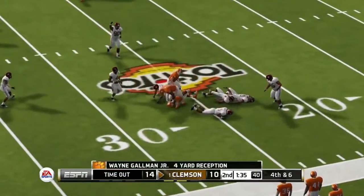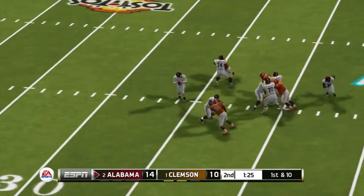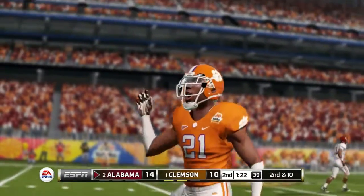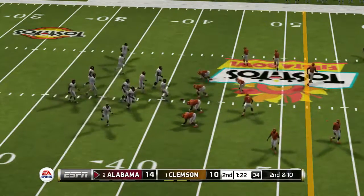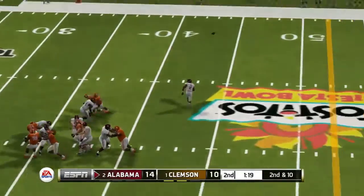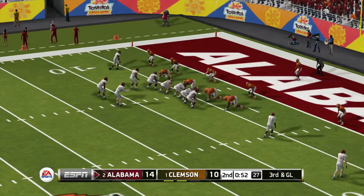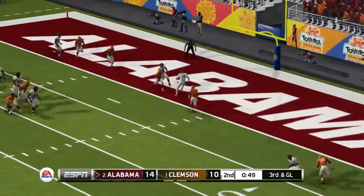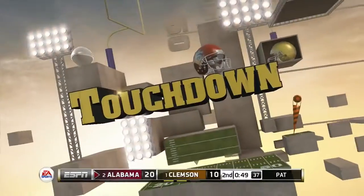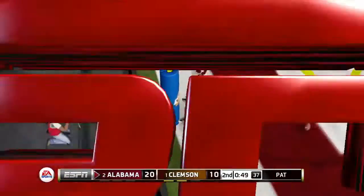Fires out quickly to the tailback and he's taken down at the 26. Alabama will take their final timeout. The quarterback is in such a good rhythm that you've got to do something to try to get him out of it. I would suggest trying to bring more pressure — try to come up with an exotic blitz look to get him on his heels as opposed to being the aggressor and attacking the defense. From their own 42-yard line, it's second down. Alabama is up by four. He airs it out — great concentration to pull it in. End zone touchdown. He's already thrown for three scores. Defense better make some adjustments now, because this passing attack is making a highlight film.